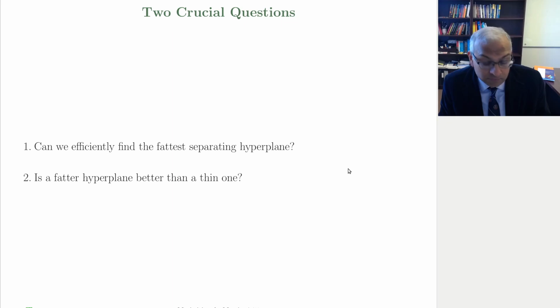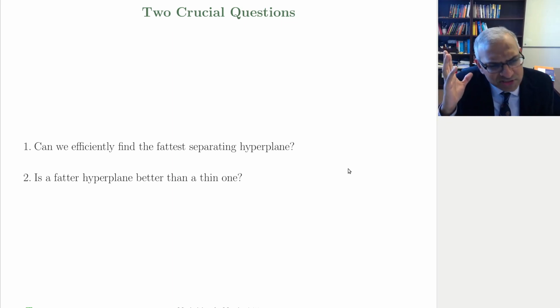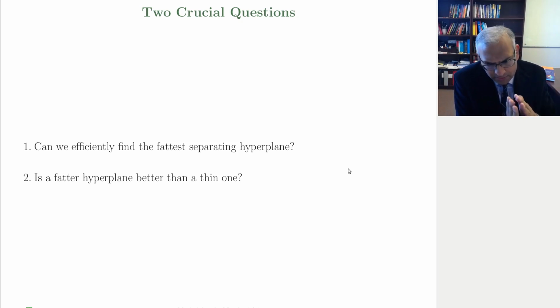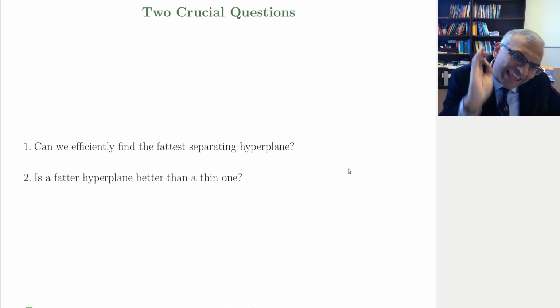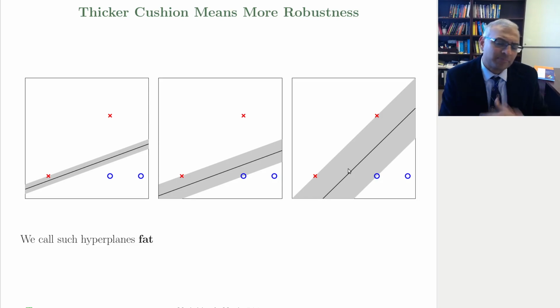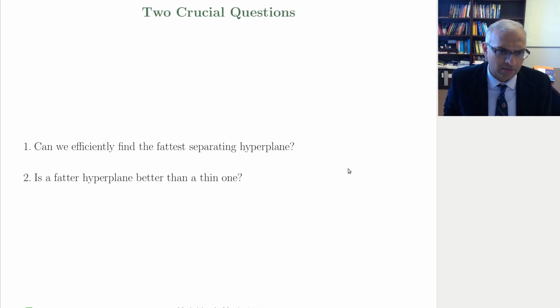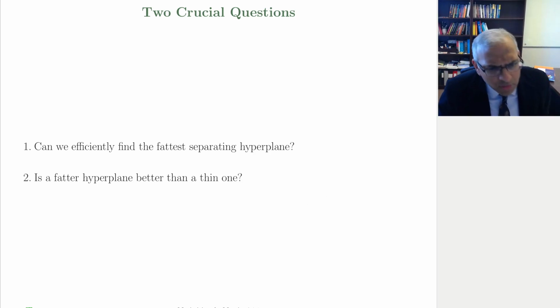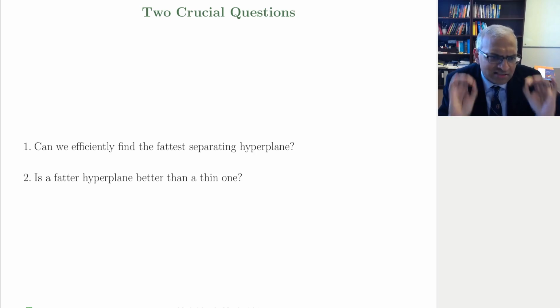We're going to address two crucial questions in this realm. Having accepted that the fattest hyperplane is something that we might want to look at, can we efficiently find the fattest hyperplane? Because remember, we spent a lot of time and effort trying to just find a hyperplane that separates. And we have the perceptron learning algorithm and the pocket algorithm and so on. Well, now I'm placing a very complicated constraint. I want the fattest hyperplane that separates the data. So for the moment, let's just assume the data is separable. Let's try to solve a simple problem before we go for harder problems. So can we efficiently find the fattest separating hyperplane?